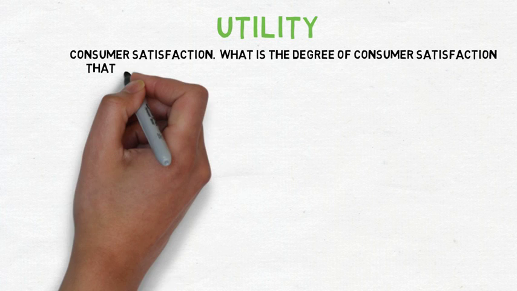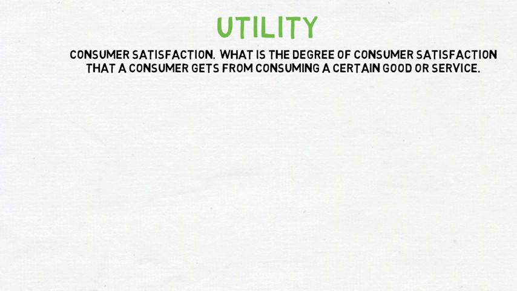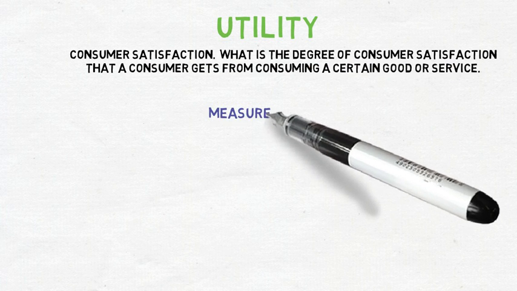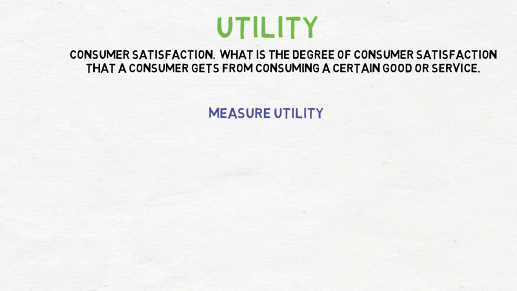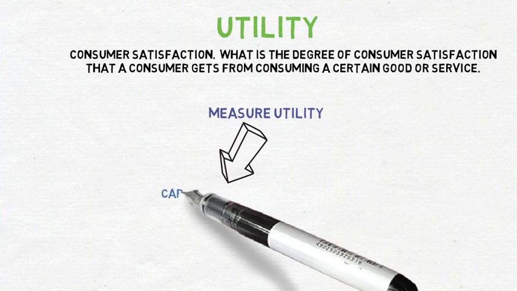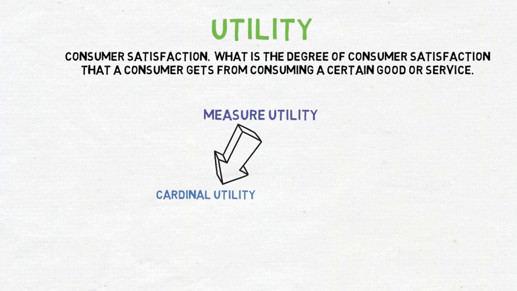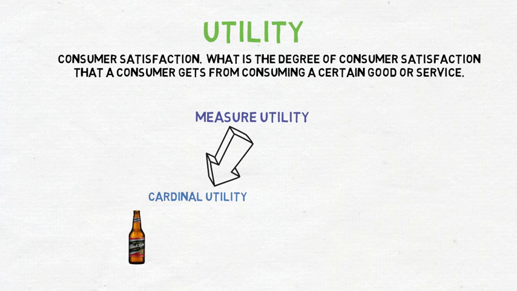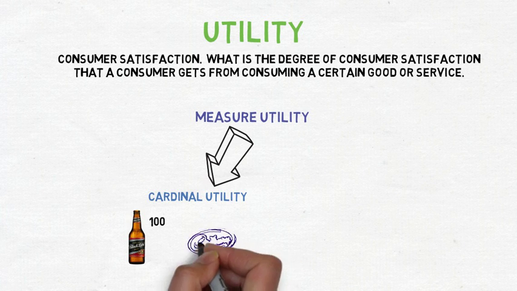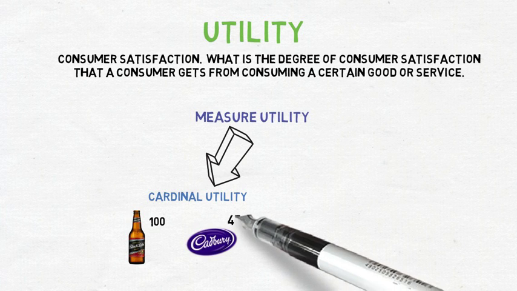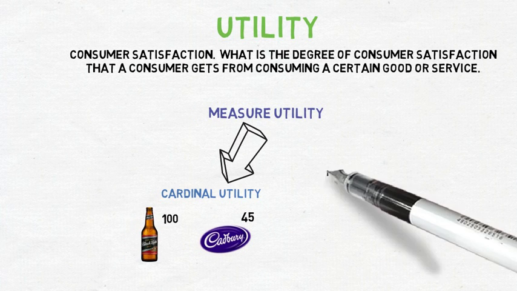Utility refers to consumer satisfaction. What is the degree of consumer satisfaction that a consumer gets from consuming certain goods? Utility can be measured in two ways. The first is cardinal utility, meaning that you attach a value to products or services. A beer will give you 100 utils of satisfaction, and a chocolate will give you satisfaction of 45 utils.